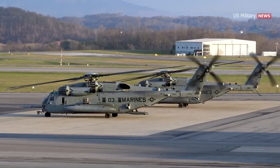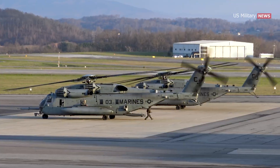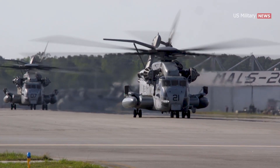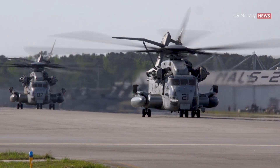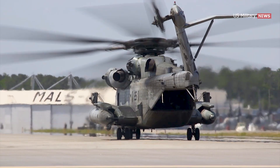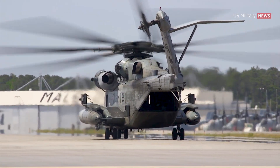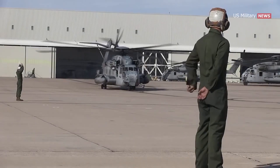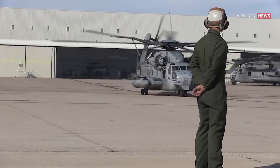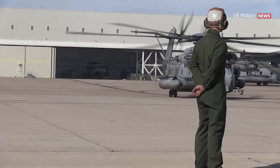Saying goodbye to its old but equally formidable CH-53E Super Stallions, HMH-461 falls under the command of Marine Aircraft Group 29 and the 2nd Marine Aircraft Wing. They won't be alone in the transition — a transition that will be completed in 2030. They're one of eight aviation units to add the new aircraft, with two reserve squadrons and two developmental test squadrons.